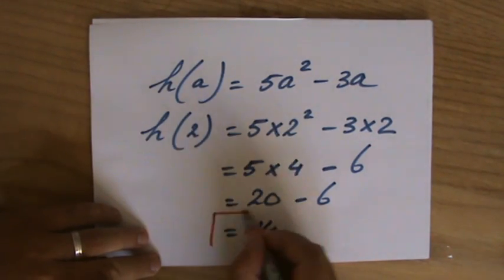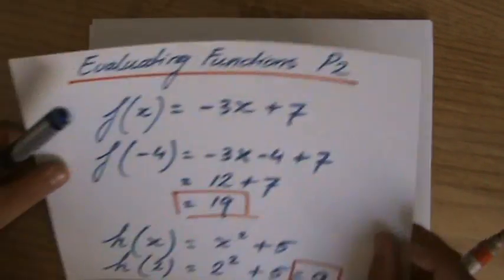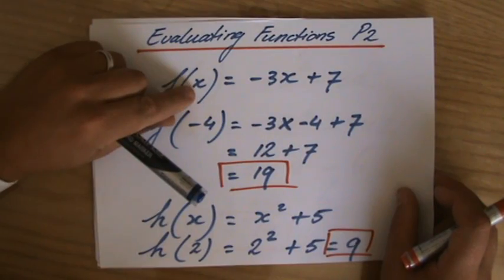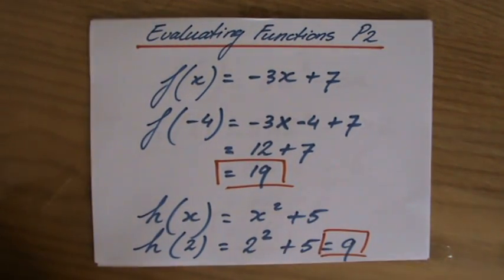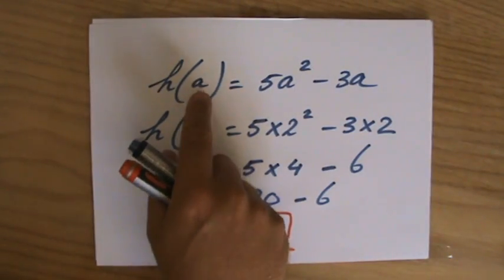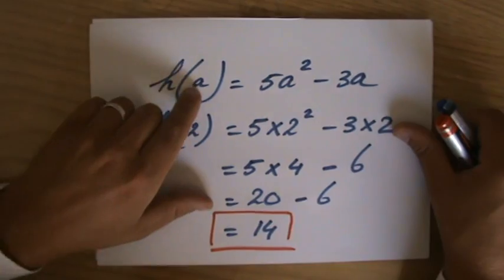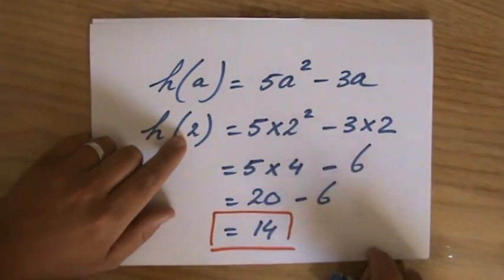So please always have a look. What is the variable? Usually 99% of the time, the variable will be x. But perhaps to make sure if you really understand, your teacher is going to change the variable into a. There's nothing to be scared of. The variable is a, so let's substitute 2 for a in your function.